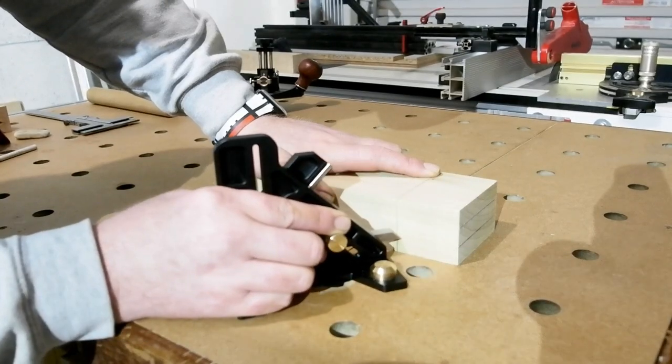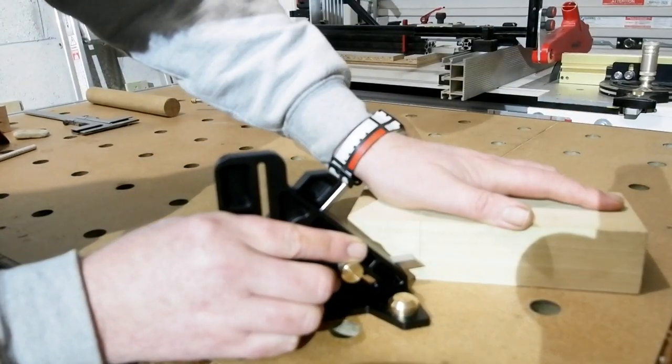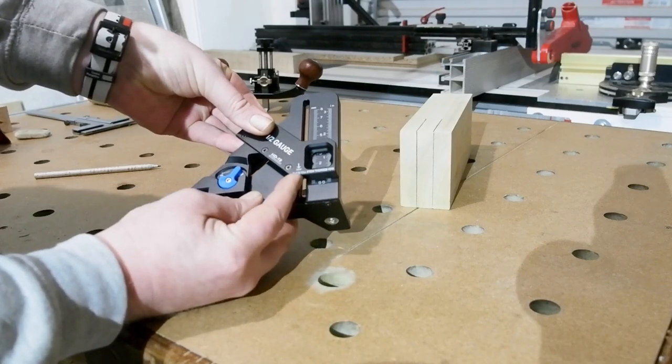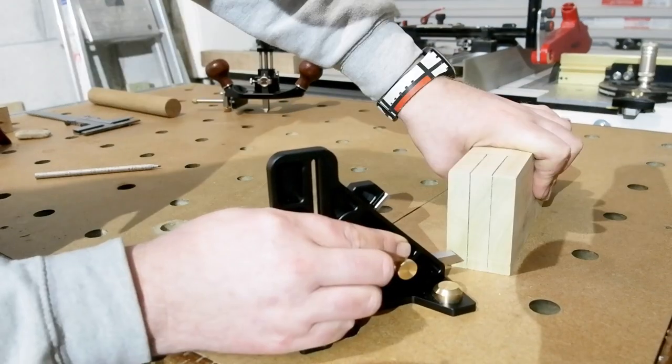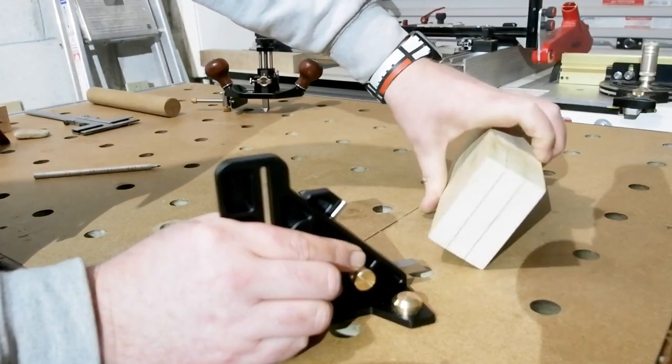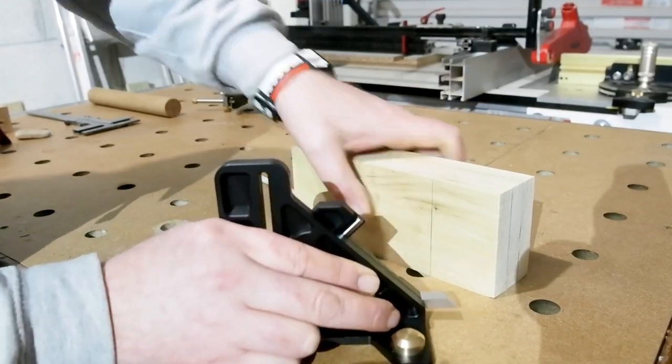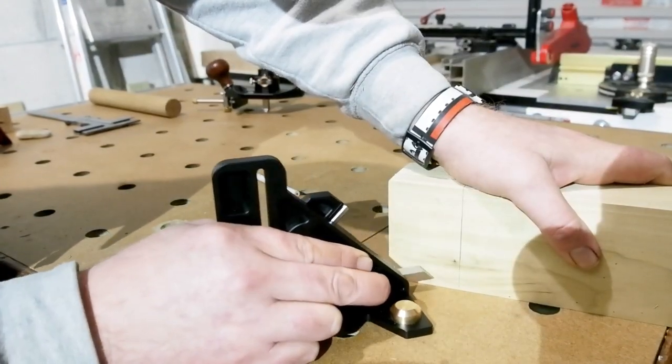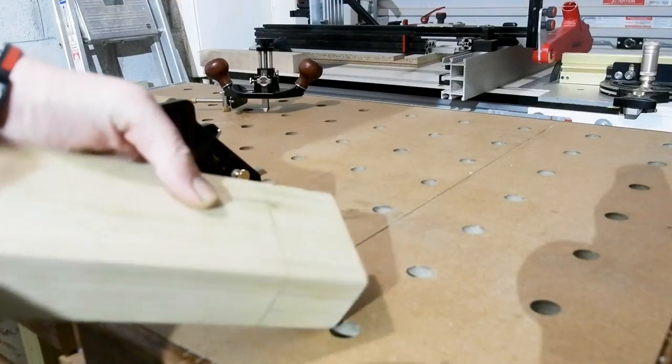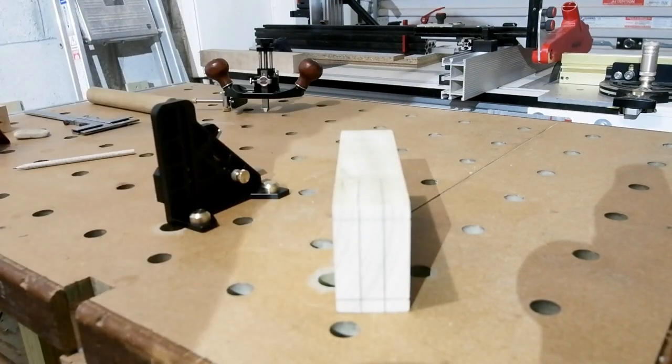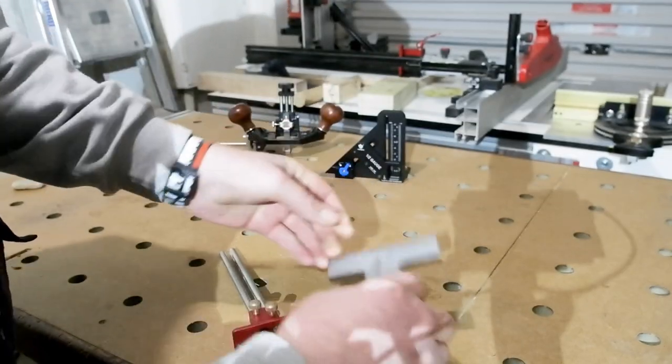Then same process for the sides. You can see I'm going over my scored marks with pencil again to highlight as I go. I decide I want the tenon 60 millimeters wide. The stock is 80 millimeters wide, so I set the gauge to 20 millimeters. This will mark out 10 millimeter shoulders. It's kind of cool. It might sound convoluted but it sort of removes a step. You take away the tenon dimension from the stock dimension and set the gauge to the remainder. You don't have to divide the remainder from there.